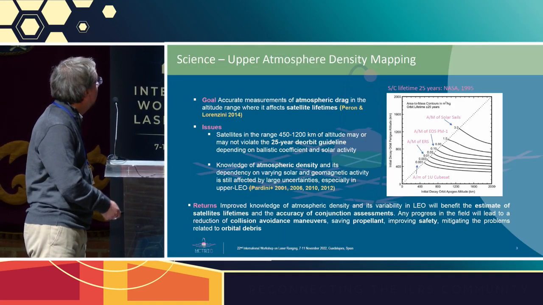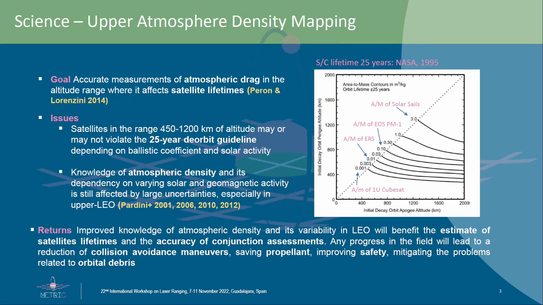The initial idea was to consider a satellite with a high-sensitivity accelerometer, developed in our research group. With such an instrument we could try to measure atmospheric density at roughly 450 to 1200 kilometer altitude by placing this satellite in a polar or quasi-polar and very eccentric orbit. Knowledge of atmospheric density in this altitude range is still affected by large uncertainties, and improving it will benefit satellite lifetimes and conjunction assessment.